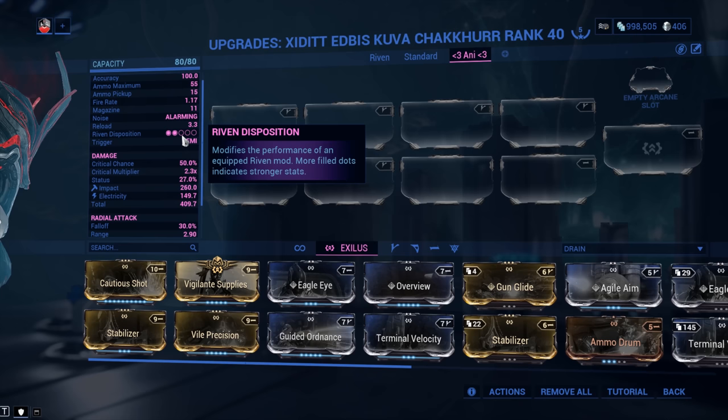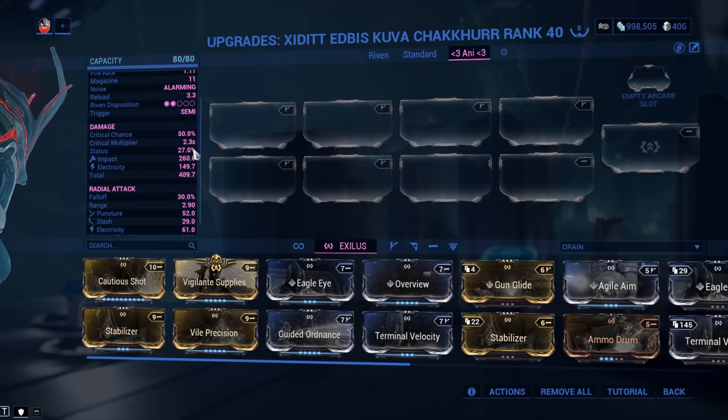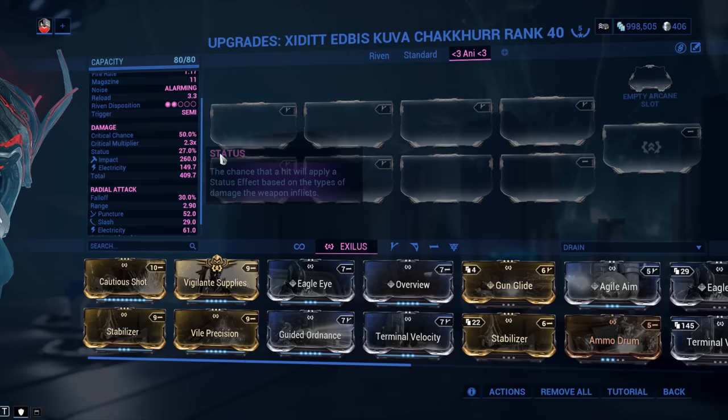What else? Yeah, damage, critical chance, sky high, 50%. Beautiful. Multiplier 2.3x, status chance 27%, which is low, because you're not putting that many shots into your targets. With a common, average, everyday build, you're going to one-shot super high-level targets. You will! So why would you even bother with status applications? And if you want to go for a Viral, that sometimes also proves a little bit problematic, but you'll see more in the demonstration. The damage is Impact by default, 260 Impact.